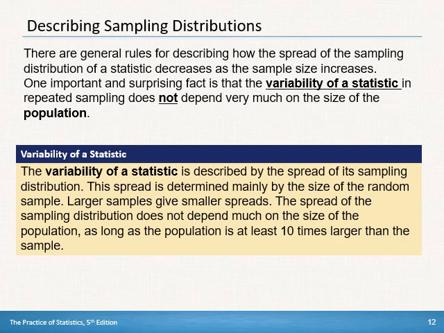Okay, so when we are talking about the sampling distribution and how spread out it is, it's really going to be dependent on the size of the sample. It is maybe not intuitive, but it really does not depend on the size of the population. So if I sample from a population of 1,000 versus a population of 100,000, how spread out that sampling distribution is is not going to depend on the population, with the caveat that, of course, you are never going to sample more than 10% of that population. But let's say we have a sample size of 20.